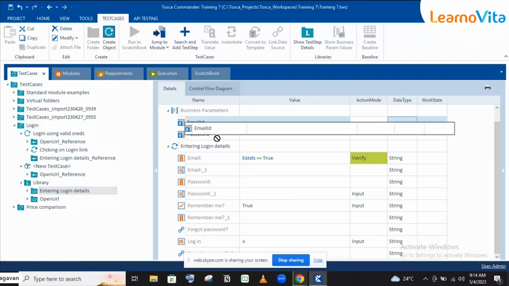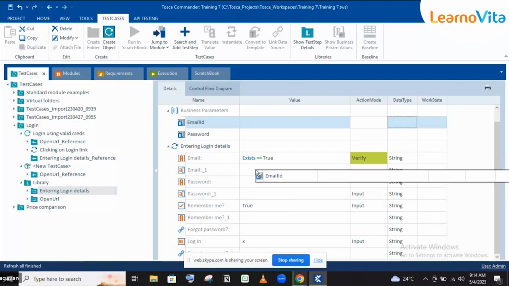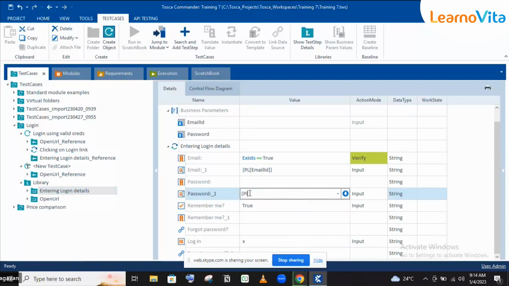One way is you just drag and drop the business parameter to the test step value. So it will be like this. Or we can directly enter the value using the function. So this is password.